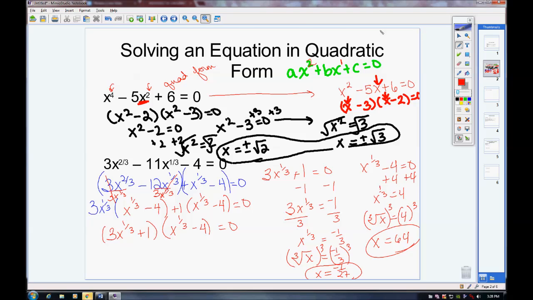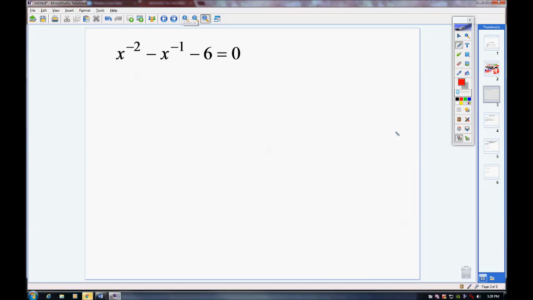Let's try this one. Ooh, negative powers. That looks scary. But is this half of that? Absolutely. Also quadratic. This one's nice because I don't have a coefficient, so I can use that shortcut method. Two numbers that multiply to be negative 6 and add to be negative 1 are negative 3 and positive 2. So I know it's going to be minus 3 plus 2. This term, the half term, is the one that goes in the parentheses every time.